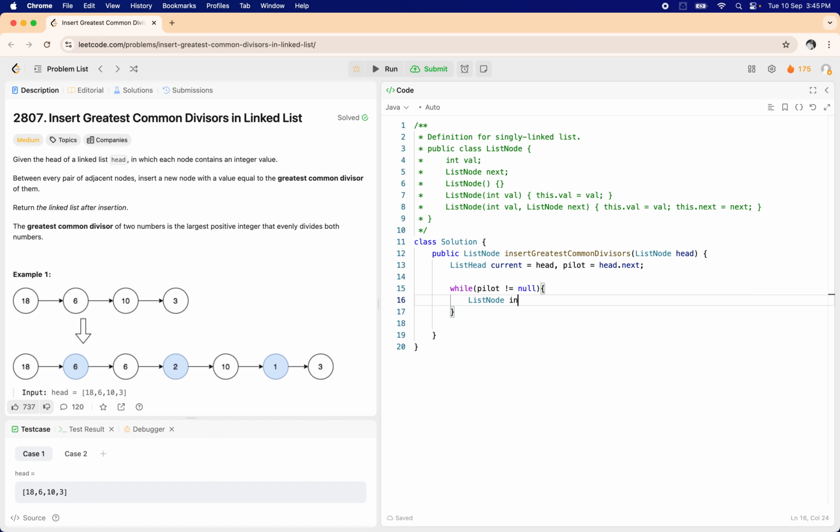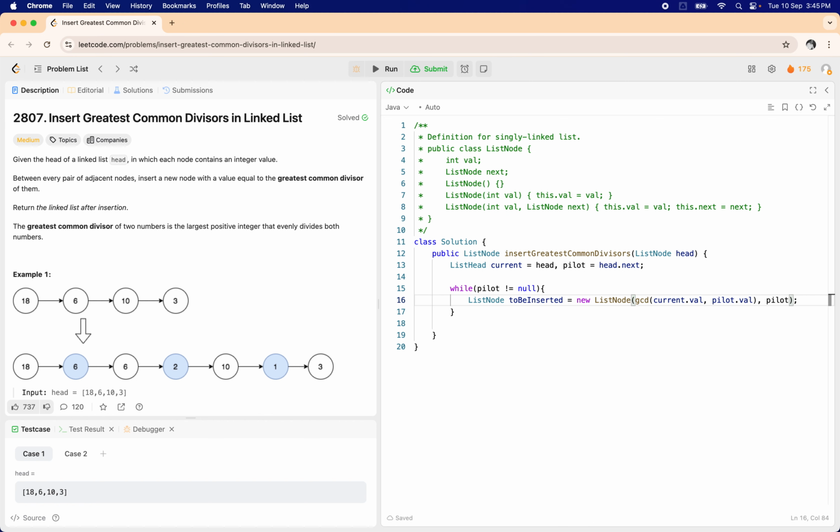So this new node will be the list node to be inserted, and this will be a new ListNode. The value will be the GCD of current.val and pilot.val, and we are using this constructor, so the next node will be the pilot node.